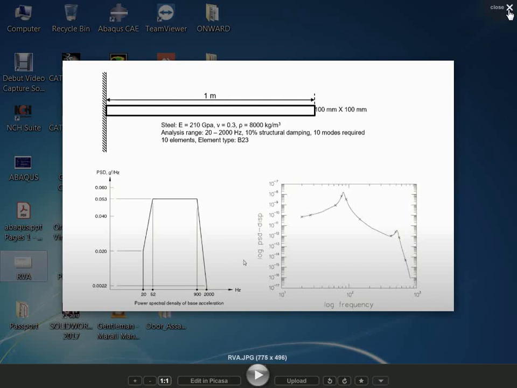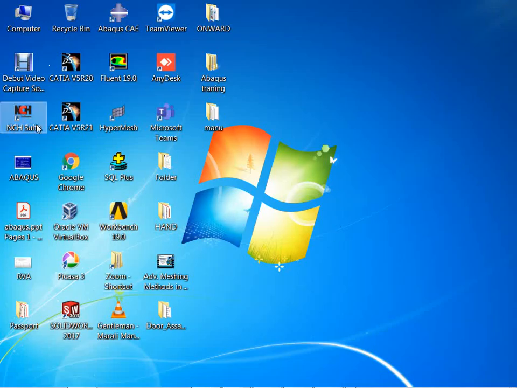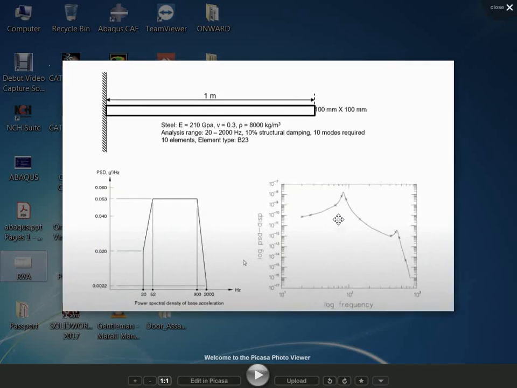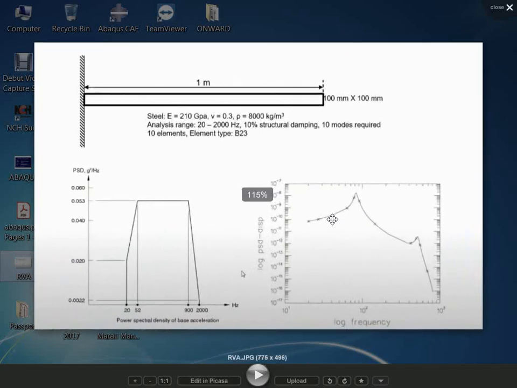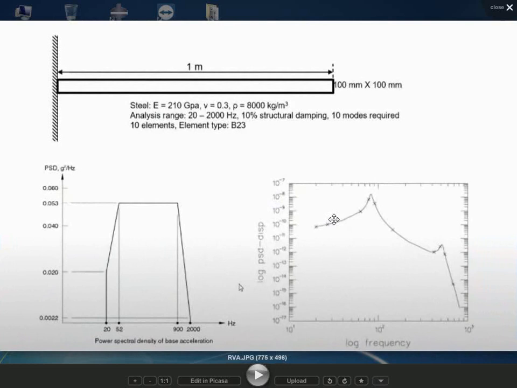So for this problem, that is for random vibration, I just took a reference from one of the books. Here, for the random vibration of a cantilever beam, the load is acting on the structure at one end. So how is it acting? Based on your PSD, power spectral density as we call it, this is nothing but the load acting onto the structure at each point. That is what it explains.